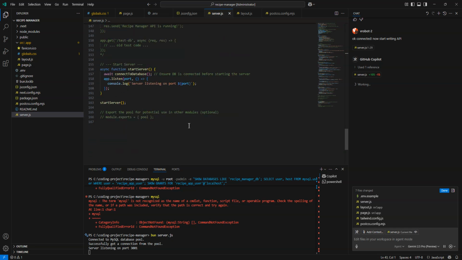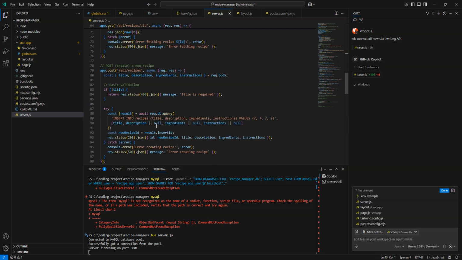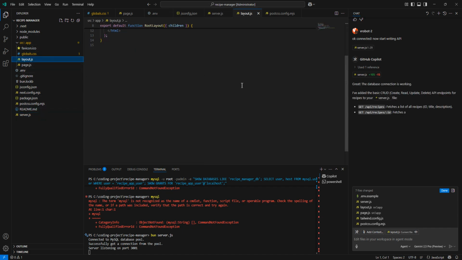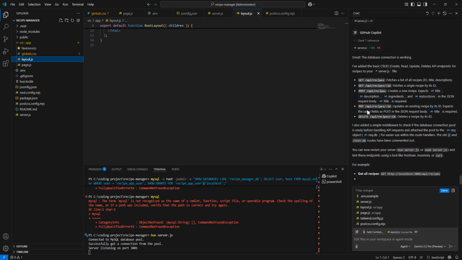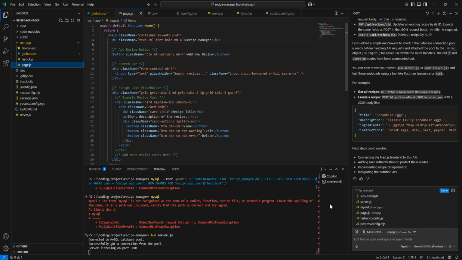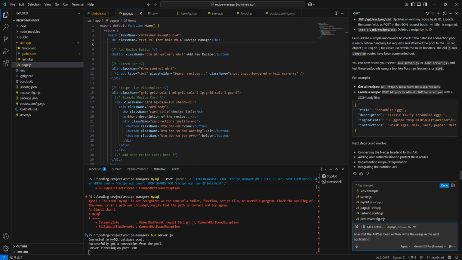So it has created the server, wrote up all of the routes, and now it's probably going to try to use the API in the Next application. So now that the API has been written, I'm going to tell it to use it in the Next.js application.